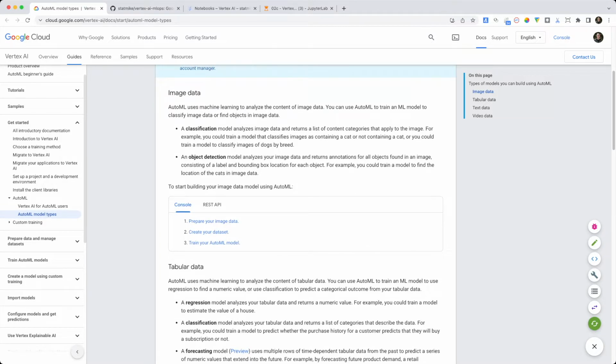You can give it image data. So if you've got a bucket in Google Cloud Storage full of images, that could be your data set. And you can train it to classify those images. So you've got some labeled images. These images have cats or dogs or a particular breed of cat or dog. And you can train that model to look at images and figure out what about the images says that it is that thing. You can detect objects, like say which images are, what is in this image. And it can come back and give you a list like, hey, we see a dog in there, we see a cat, we see flowers. You could train it to do that detection task.